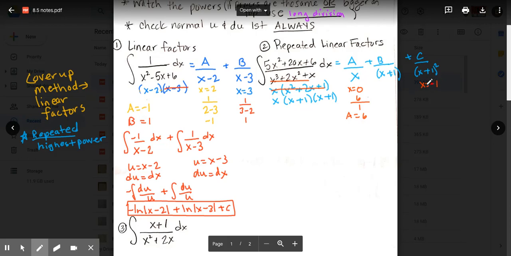So once again, x equals negative 1 makes the denominator go to 0. What you're covering up is both of these. So when you do that, in the denominator, the remaining x would be negative 1. In the numerator, when I plug in negative 1, we're going to get 5 minus 20, which is negative 15, plus 6, which is negative 9. So we get c is positive 9.